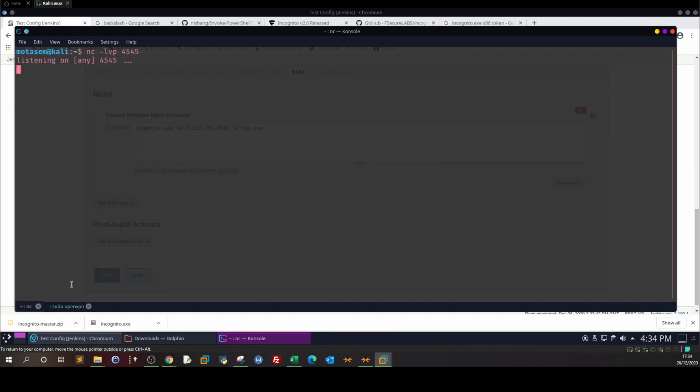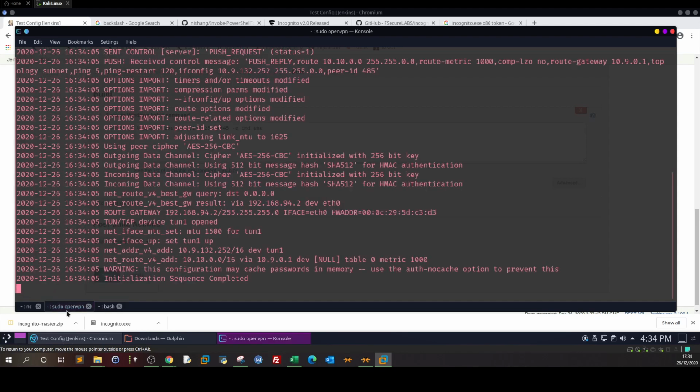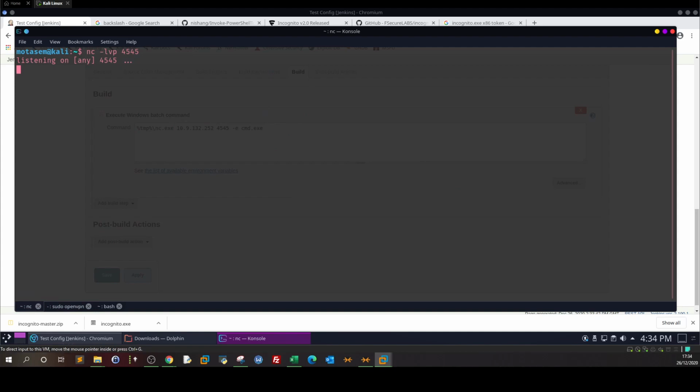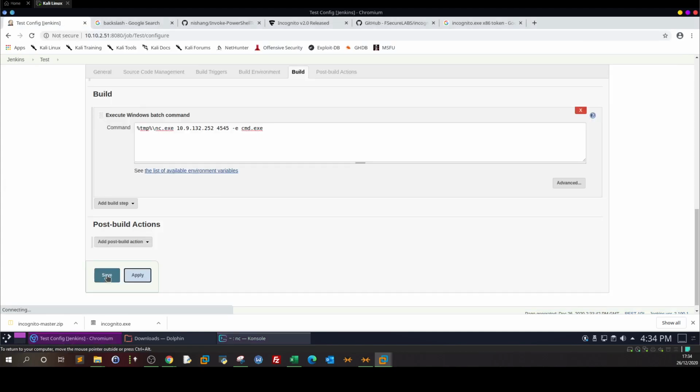Has my IP changed? No. All right, let me generate the connection now for the sake of getting the root flag.